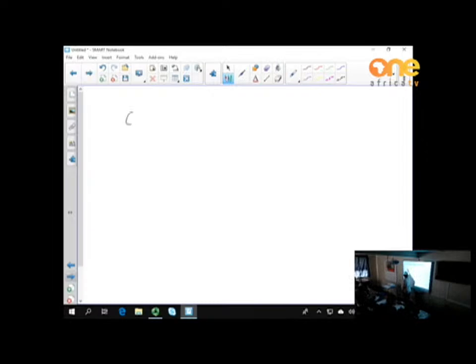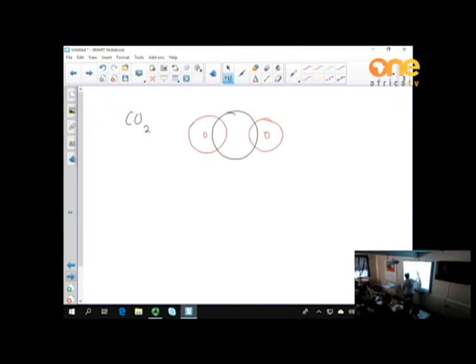In other words, something like carbon dioxide is covalent because we have carbon and we have 2 oxygens. Okay, there's an oxygen and there's an oxygen. Here we have carbon. Carbon has how many outer shell electrons? It's got 4. It's looking for 4. So how many must it share? 4. Oxygen has got how many outer shell electrons? 6. It's looking for 2, so it must share 2. So 1, 2, but it's got how many electrons? 6 altogether. So 1, 2, 3, 4, 5, 6. That oxygen does the same.